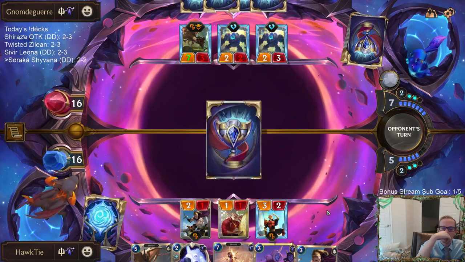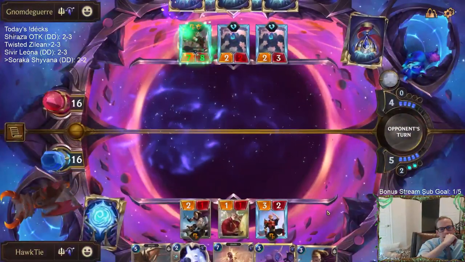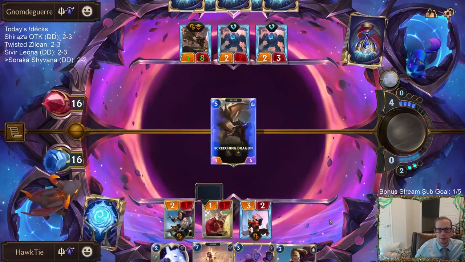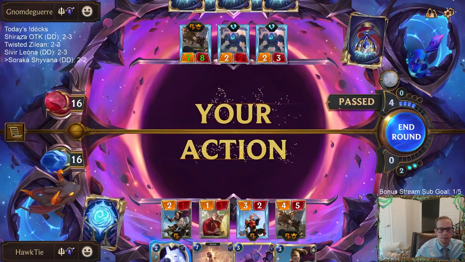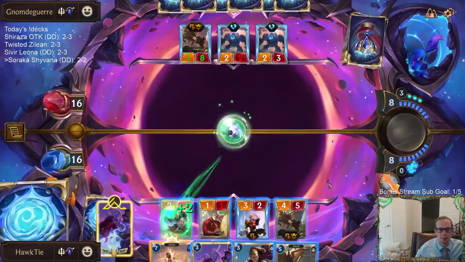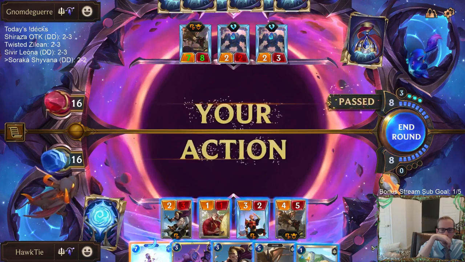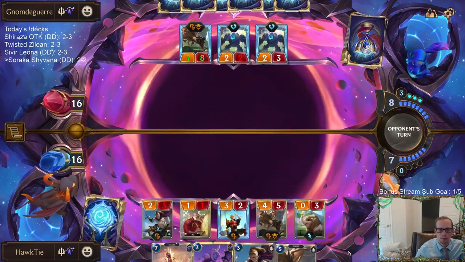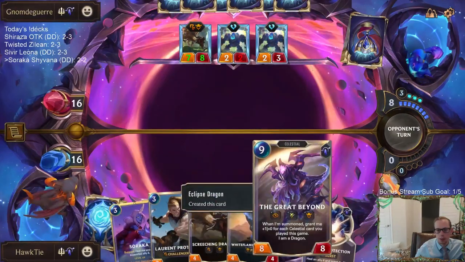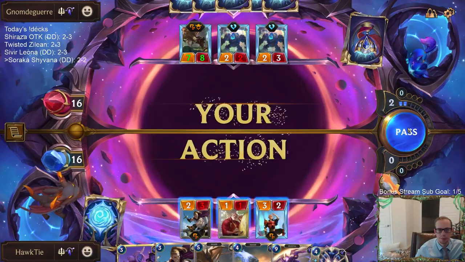About going Guiding Touch plus Eclipse Dragon. Gosh. That card's unbeatable. Yeah, I mean, that card's just unbeatable. You and I have met before, haven't we? Thankfully, our Eclipse Dragon's doing some work. A little bit of work. Not a lot of work, just some work.